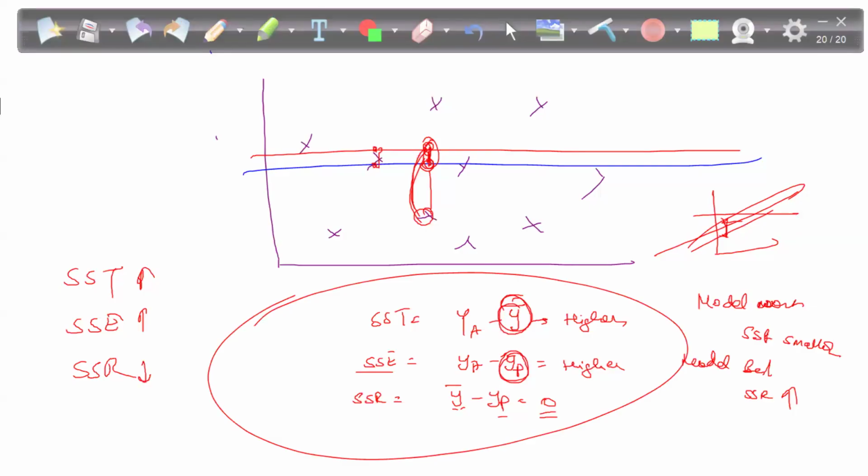Still any doubts? Let me know. SST should be always higher because it's an average line. SSE can be higher or can be lower. If the data is linear in nature, SSE will be lower. If the data is not linear in nature, SSE will be higher. Now, if SSE is lower, SST minus SSE will be higher, right? Because तुम्हारा मॉडल तो बहुत अच्छा काम कर रहा है, but average बहुत खराब है, तो दोनों का डिफरेंस बढ़ जाएगा. But when your SST and SSE both are same, so automatically your SSR will also become smaller, right?